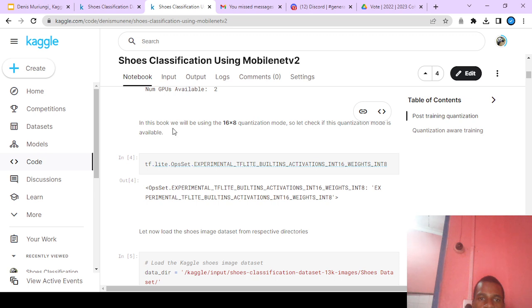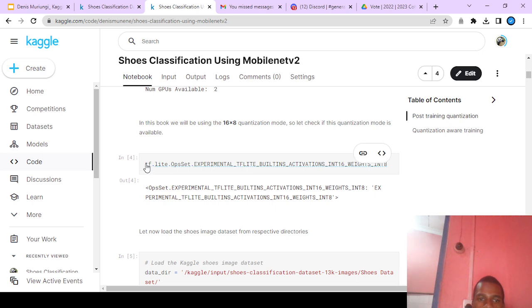Also, in this notebook, I have set the 16x8 quantization mode. First of all, you have to check if the 16x8 quantization mode is set.